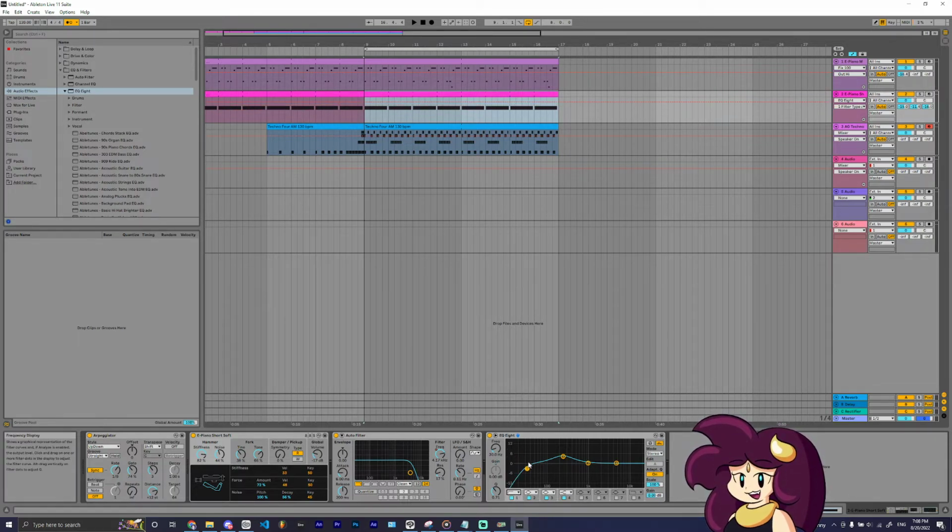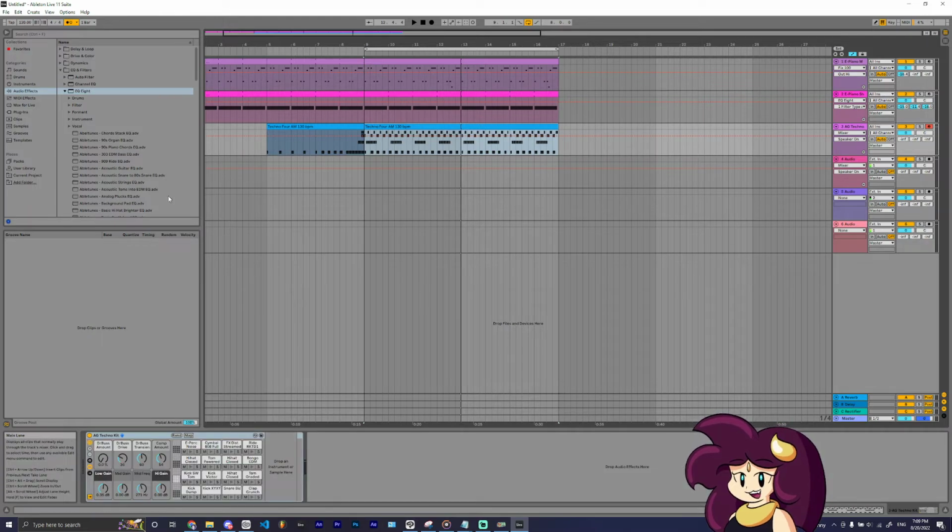Oh yeah, and oftentimes you can easily cut out the sub-bass frequencies. So yeah, you're starting to see that it's a little more well mixed.